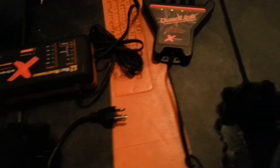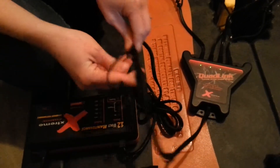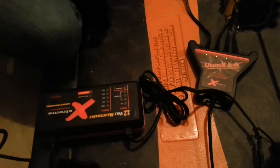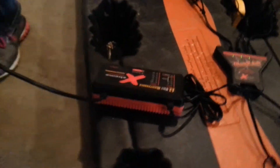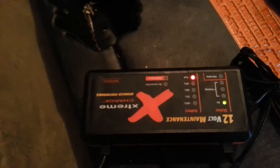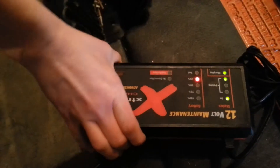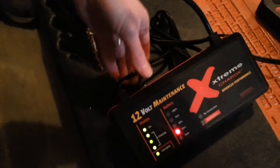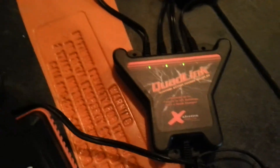As we connect the unit to the charger, nothing happens on the charger because it's still not plugged into AC. We got it over to the AC plug — the lights came on. This particular charger is a pulse charger, a PulseTech unit. It's now showing 25% and is currently working on the first battery in the system.